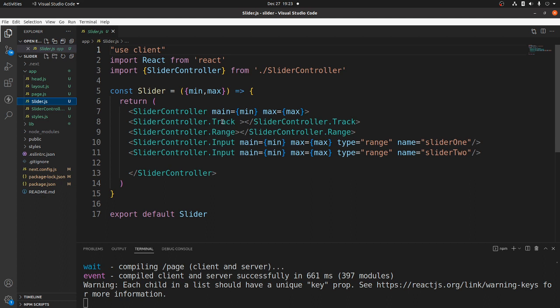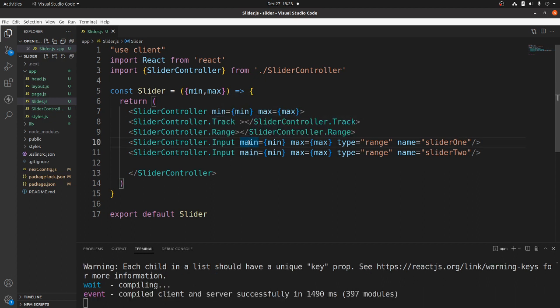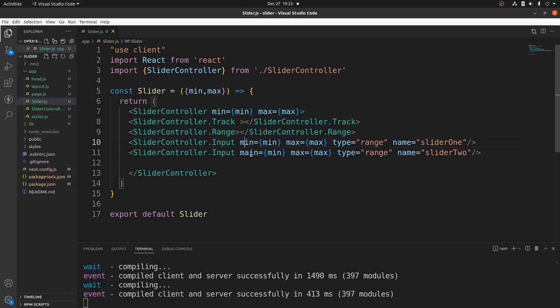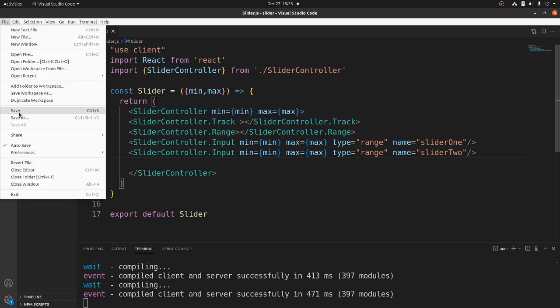You realize here we have the variable main instead of mean, so we're going to change this. All right, that's the correction to the error.